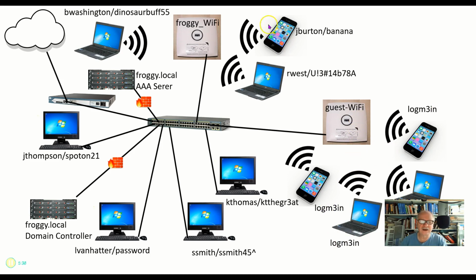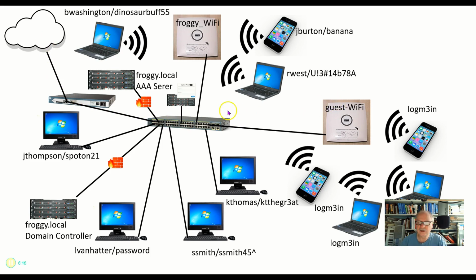And yet I can have my doctors here who are bringing their own devices log into this Wi-Fi access point, and then the AAA server here will allow them onto the network, and then they have access to this domain controller. Notice I have a firewall here because these guys do not have access to these, so I'm using this firewall to keep these guest people out, away from the authentication server or from my domain controller. However, I can allow them access out to the internet.